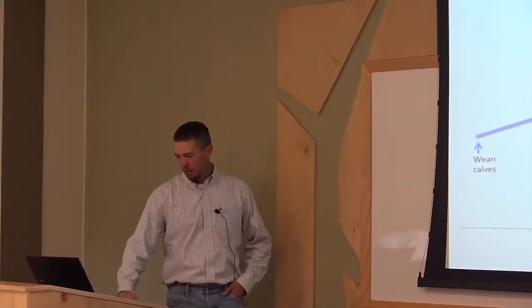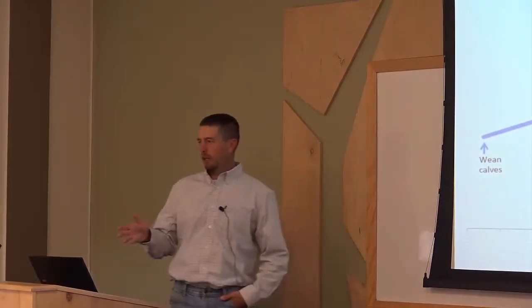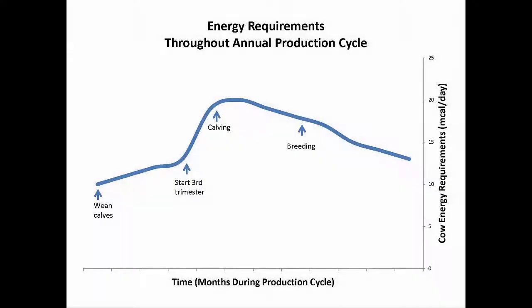And then, not as much from a financial standpoint, but what our cows' needs were and what the native range had to provide. This was another thing I considered. So if you look at this, this is a 12-month, a year in the life of a cow, right? A mother cow specifically. And so when you wean your calves, that's when her nutritional requirements are the lowest. And as she goes through pregnancy, her requirements start to increase, and by that third trimester, her nutritional requirements are really starting to go up. When you hit calving, and shortly thereafter, that's when her requirements are the most.